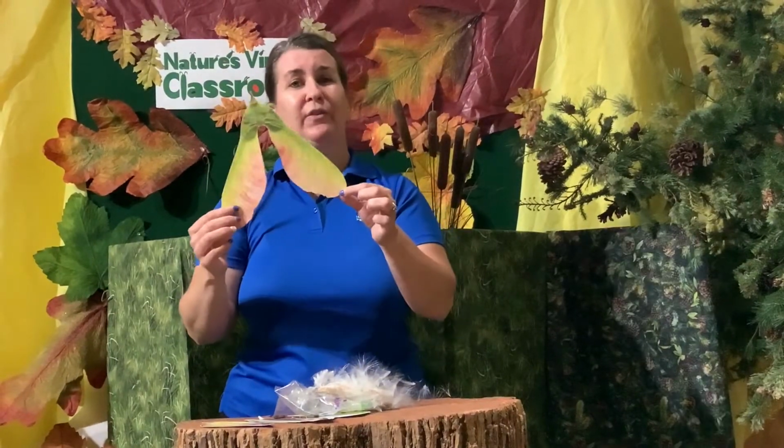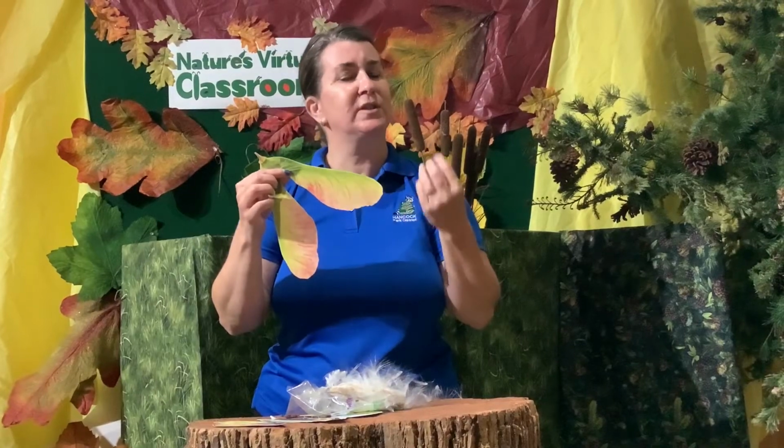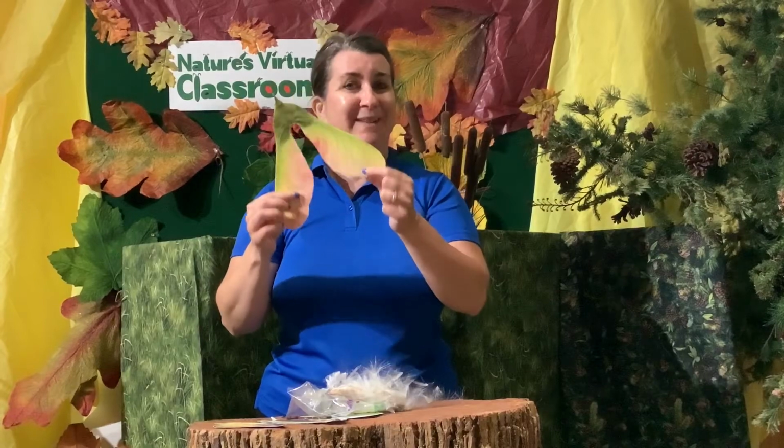They're called samaras, and these belong to maple trees. So these aren't using fluff. Their seeds have what I call like a blade part to them. So they're still capturing the wind, but a little different than what the fluff ones are. So we've all seen these on our maple trees. They come down from the tree, kind of whirl around and land on the ground. Again, it kind of needs a stronger wind to get to other areas, but maybe animals might be picking them up afterwards, but using those blades to get to another spot.